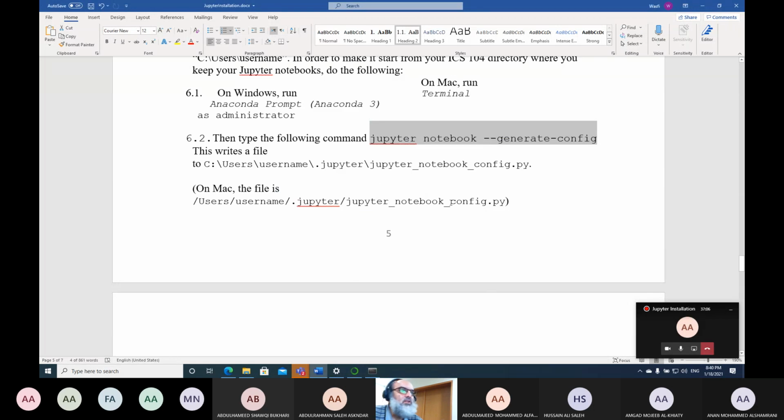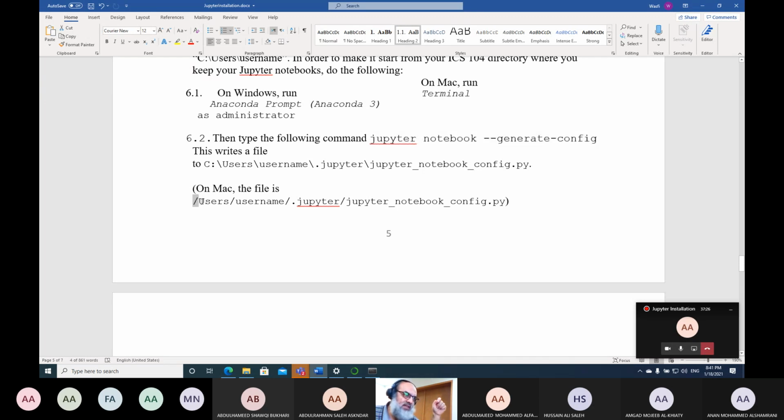Okay يا شباب. So this will write the file to C users username, in my case WASPI .jupyter jupyter_notebook_config.py. On Mac, it should be like this. By the way, on Mac, it's not a backslash, it's a forward slash.